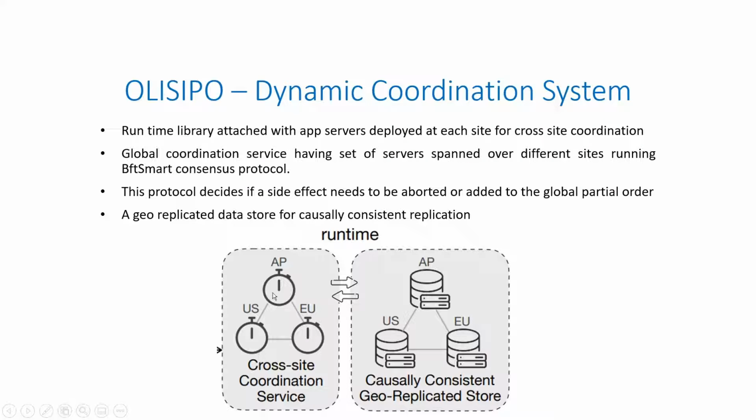It could be either time management or timestamp syncing, because that plays a crucial role when they are trying to deal with non-convergible conflicts or restrictions. Once the data is passed through the cross-site coordination service, it will run a BFT-SMaRt consensus protocol, which can also tolerate F failures like Paxos, and see whether each restriction passes or not. If the restriction is passed, it will go into the global partial order. If not, it will not be considered for replication. And this is not a fully consistent protocol like Raft or anything, because it is only based on the restrictions and nothing else.